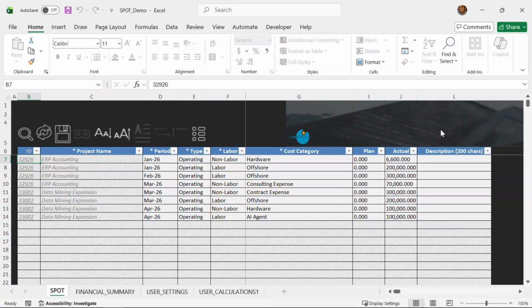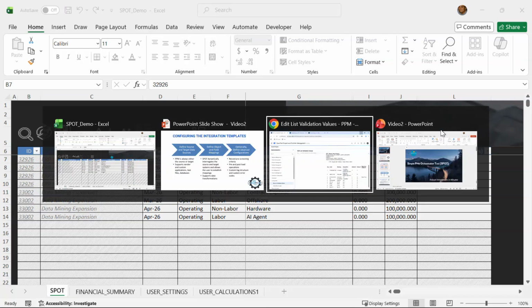Now let's switch gears a little bit and talk about Spot loads. Spot loads can also be initiated from the server. So we've been doing everything through the Spot UI, but now we can also talk about how Spot can be launched in a fully automated mode. And to do that, we define what's called Spot jobs. Go ahead and switch over to PPM.